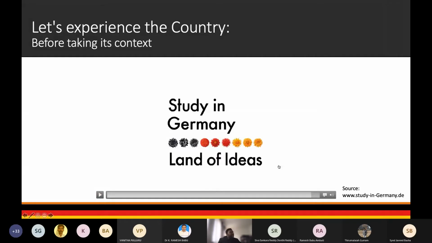I would like to change our mood a little bit, from the very deep, hardcore technology to experiencing Germany in between. The second part of my talk today stays in the German perspective. We are in a very serious situation and we need to adopt the tech, but it is also very important to have a good culture and environment, living, family bonding and everything. It's important to drive both things together.